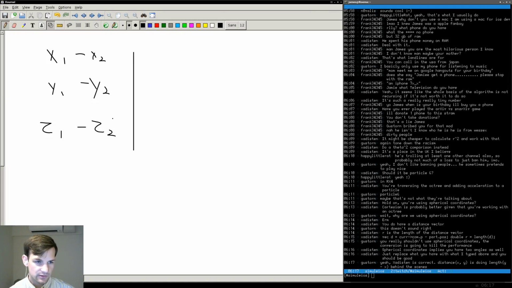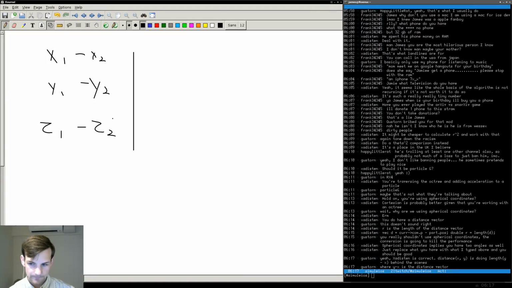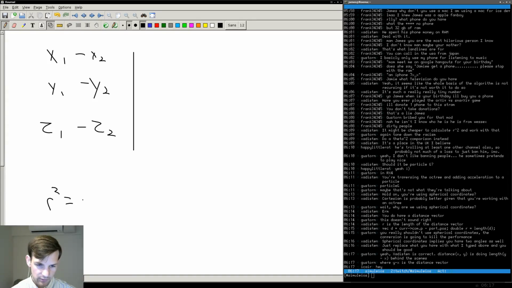Now, how do we turn this into an acceleration in X, Y, and Z? So we know that R squared is going to be equal to X squared plus Y squared plus Z squared, right? So we find the acceleration. Then we know we can split this up into the different vectors relatively easily, right?